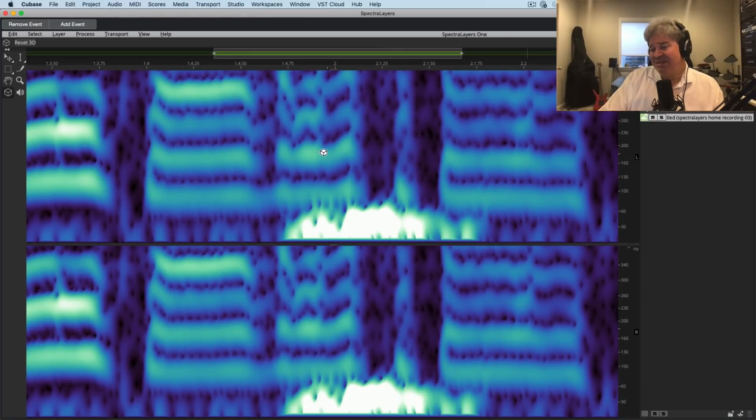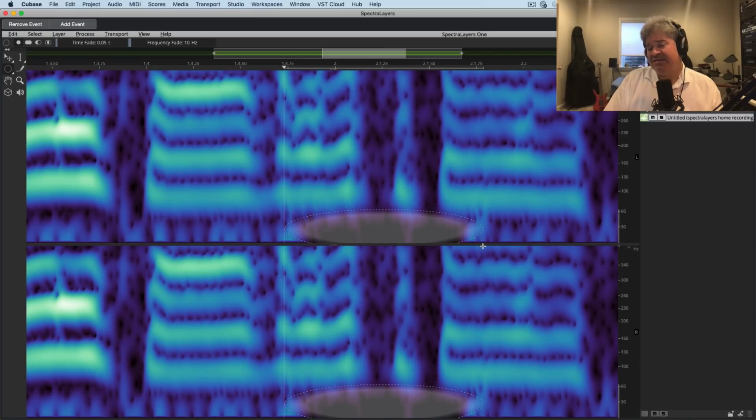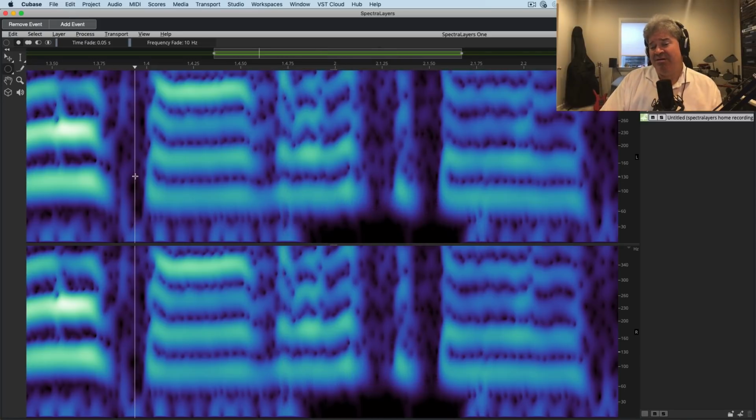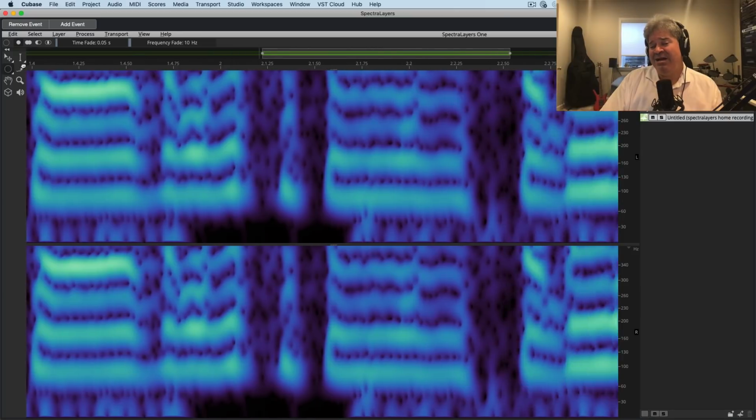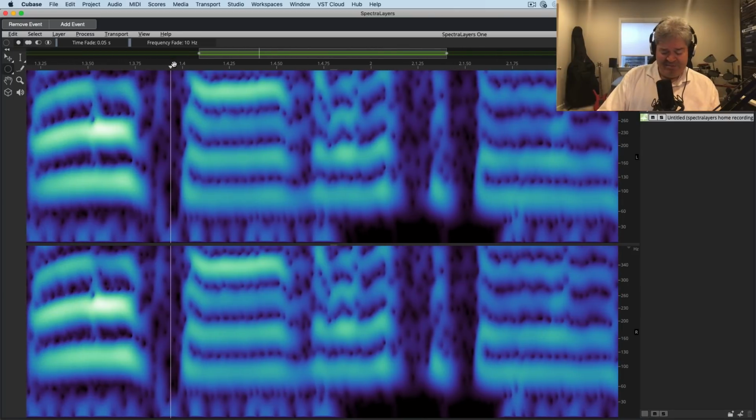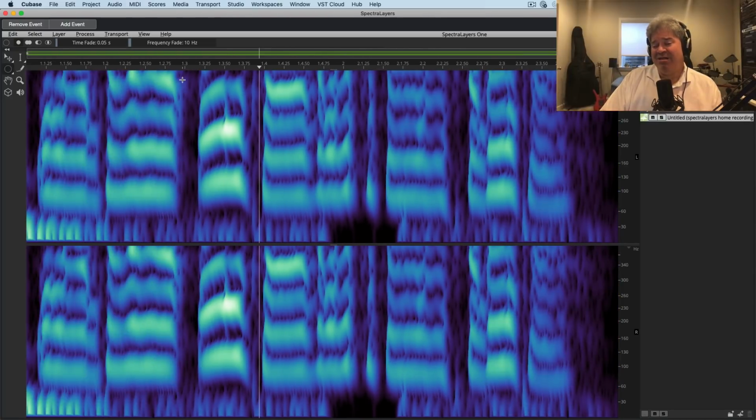So what we want to do is get rid of this breath. If you had a perfectly great vocal and someone tapped the mic stand, or they had a plosive, at this point I'm going to go to my selection tool, select elliptical, and select that range of frequencies, hit the delete key a couple of times. I'll click in a different area, and now we've edited out just that particular breath out of the file. So we'll go ahead and play.